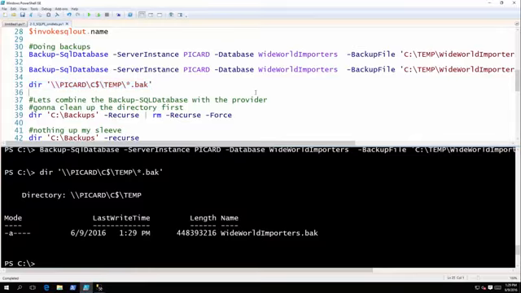Now you're probably saying to yourself, well great, I can do that in T-SQL though. Why would I need to do this in PowerShell? And the thing is you need to understand that PowerShell is a framework and allows us to do things across multiple servers and with the stack.